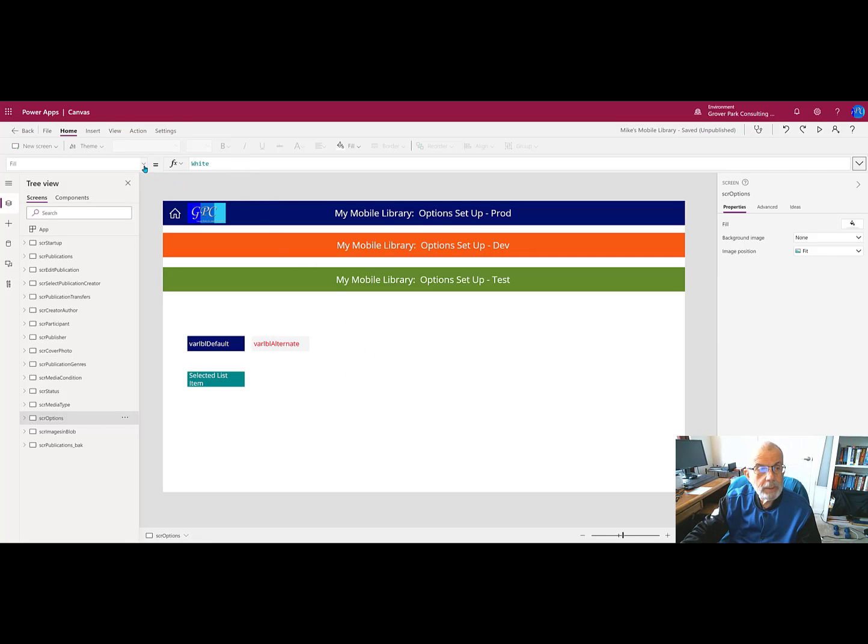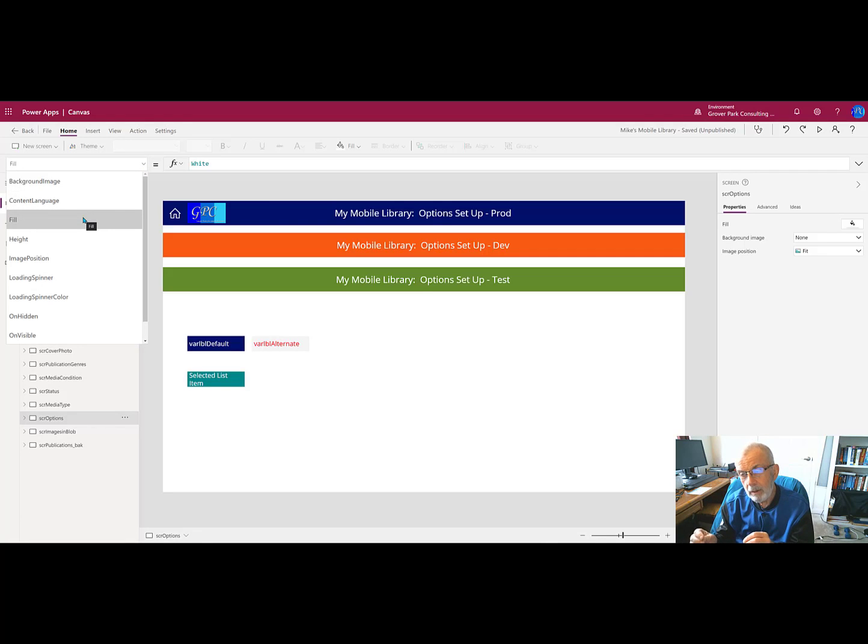Now, for Access developers, fill corresponds to back color, the back color property of forms and reports that we're familiar with. So we're going to set the default value of the screens all throughout the application to the same fill or back color that is defined for this options screen.